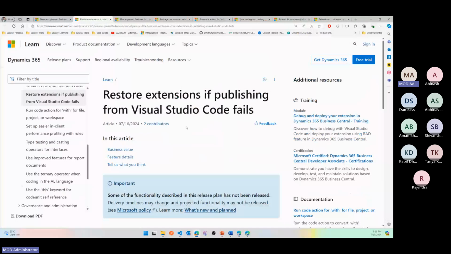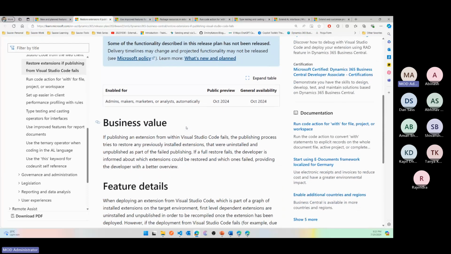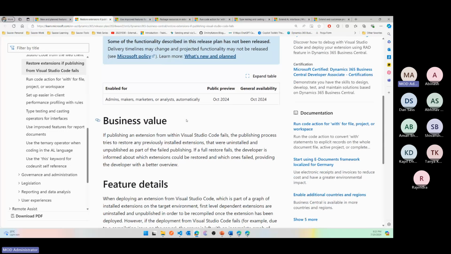Okay, this is much needed. What used to happen if you publish, and you should never, but if you publish directly from VS Code into a sandbox environment, and because of an error at compile time the extension was not able to be published, the deployment failed because of a compilation error in your code which you're trying to publish. What used to happen is all the dependencies that your app had were removed, and you had to go and manually install them again before you fixed your code. With this update, Microsoft is making sure that if your deployment fails, your other dependencies are rolled back to the original state and they don't get impacted, so that you don't have to work on them manually.